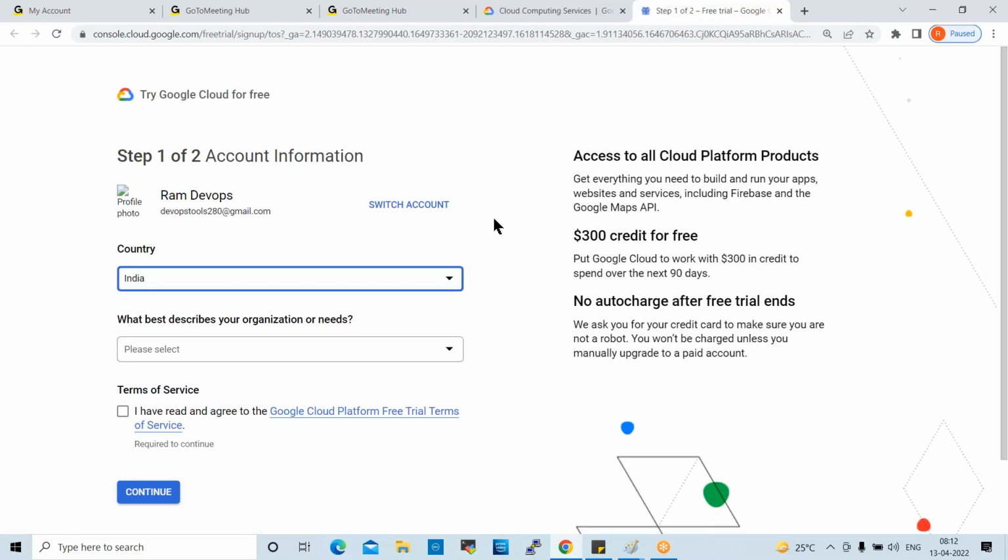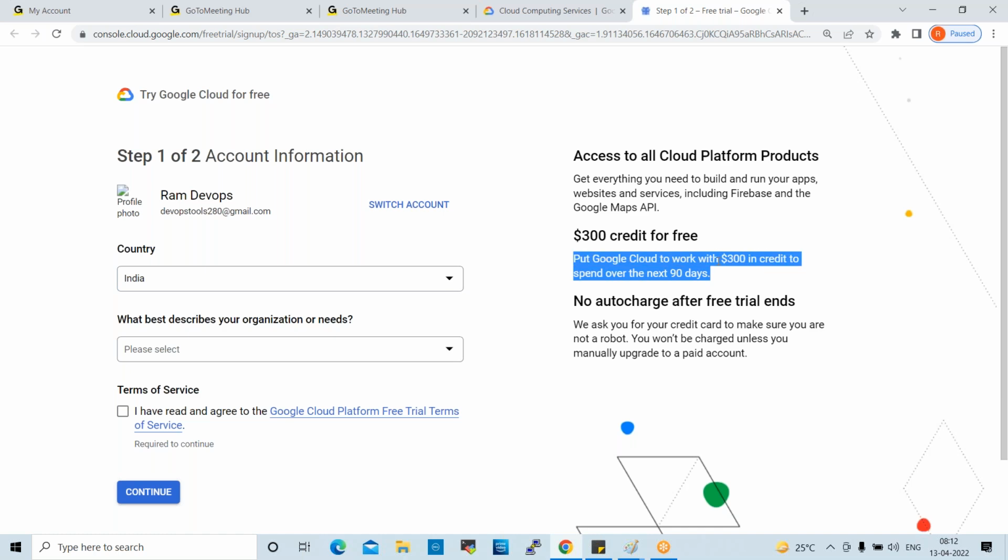See here, this account is 3 months only, not 1 year, 90 days only. GCP is giving $300 credits. Within these credits only, we can use the resources. Maximum $300 you can use, right? If you use beyond the limits, the account will be suspended. Within that limitation, we have to use the service, right?